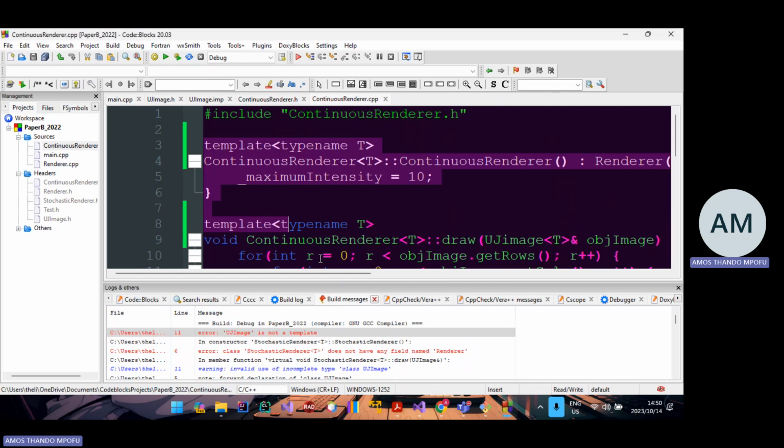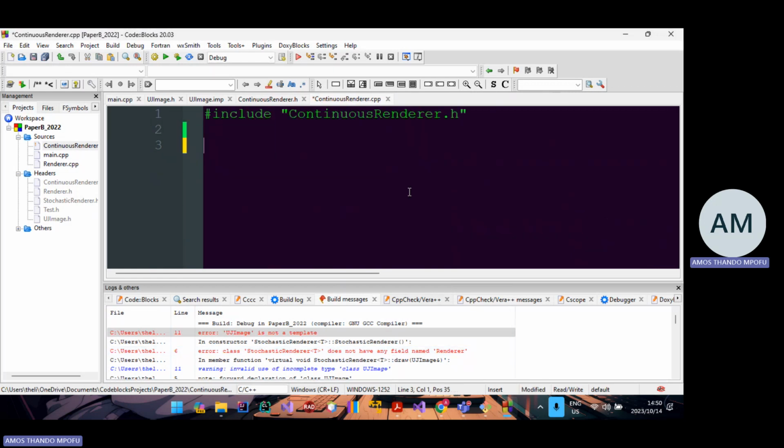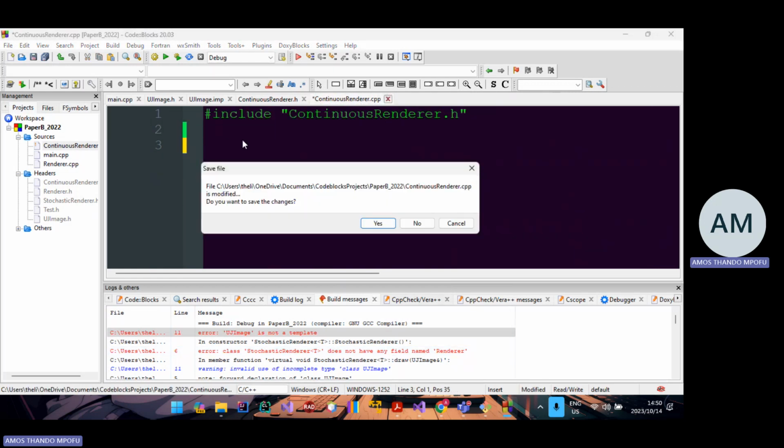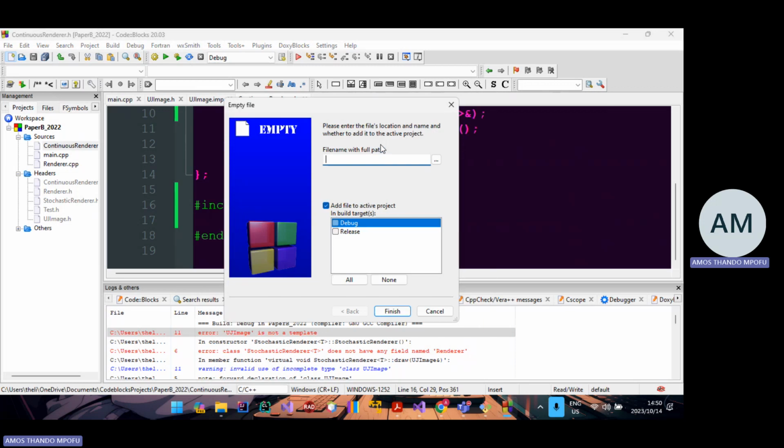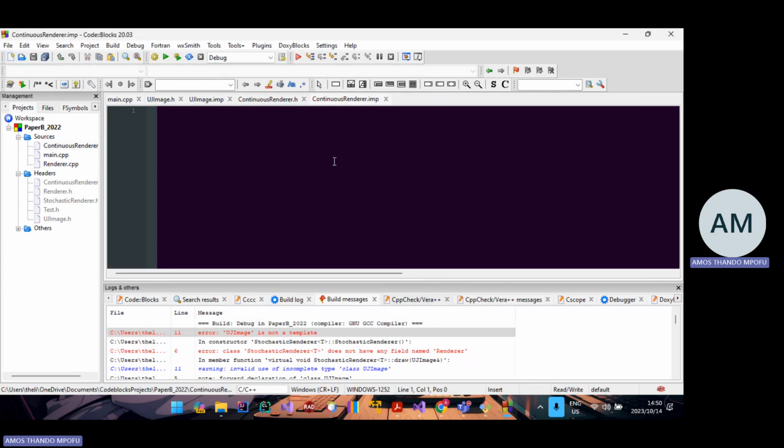And then I'm gonna cut all of this and then create a new file, an empty file called continuous render .imp.